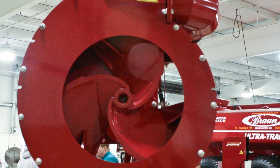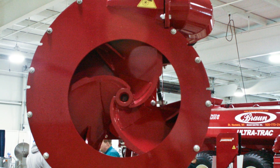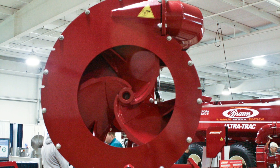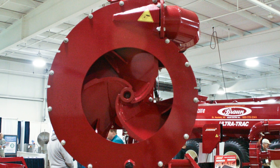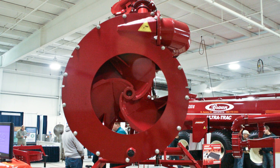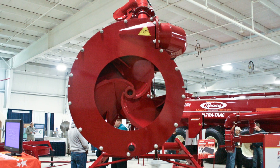Different than most lagoon pumps out there, this pump will handle and rip and tear crusts apart in a very short period of time without a gearbox and a prop. It uses the vertical technology of an impeller system but also brings the hard chunks of the manure crust into the impeller to tear apart, to save agitation time and allow the pump to work to get the hauling sooner, quicker into the field.